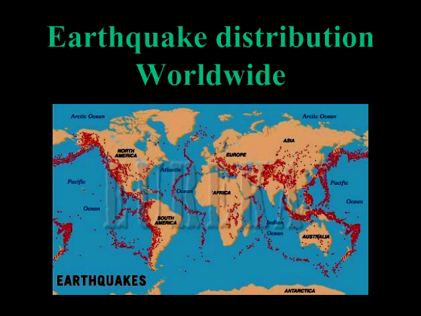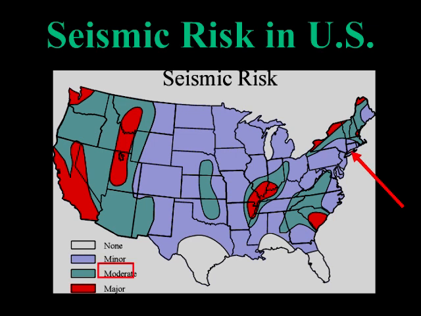And we will be doing a lab to demonstrate this. This turned out to be a major piece of evidence for a new theory on what's happening with the Earth. So I want you to just look at this. Earthquakes occur in very specific locations around the Earth. And as you can see, some places get lots of earthquakes, which is why they're so red, and other places don't get any earthquakes. Once you understand why earthquakes are where they are, then you can determine the likelihood that an earthquake will strike.